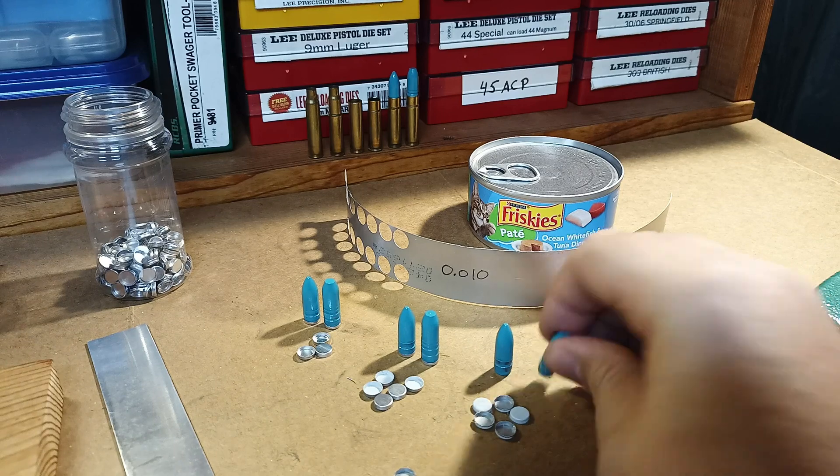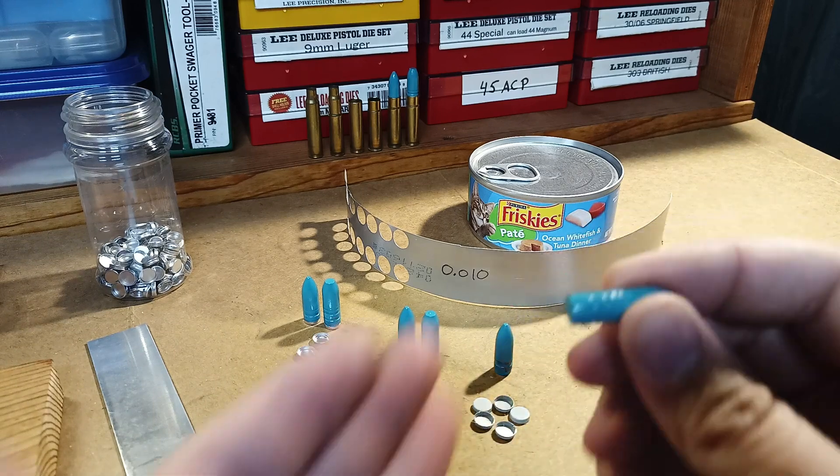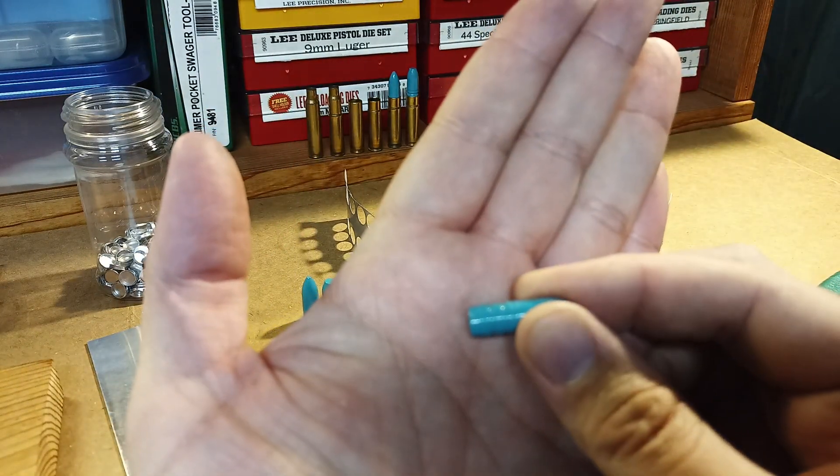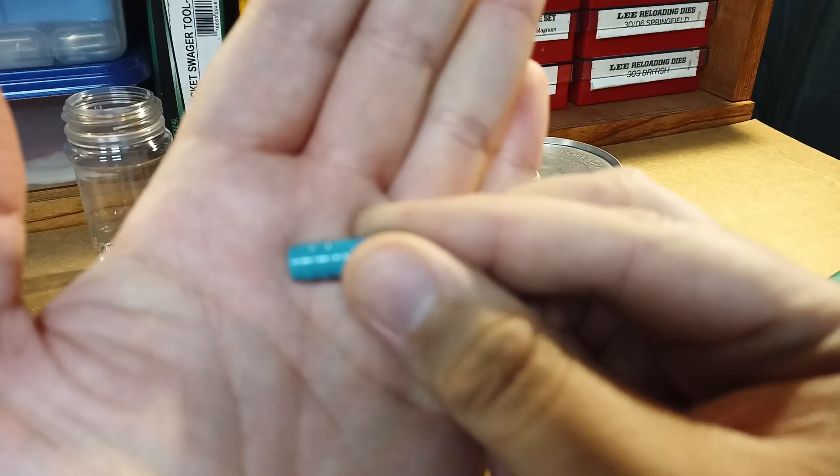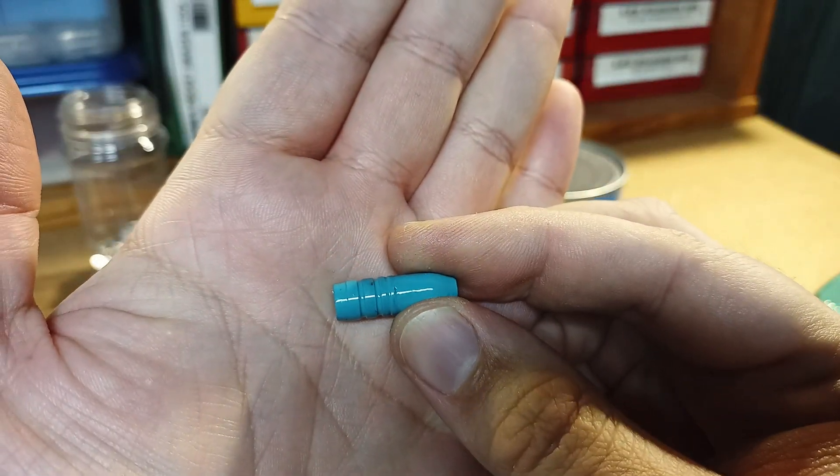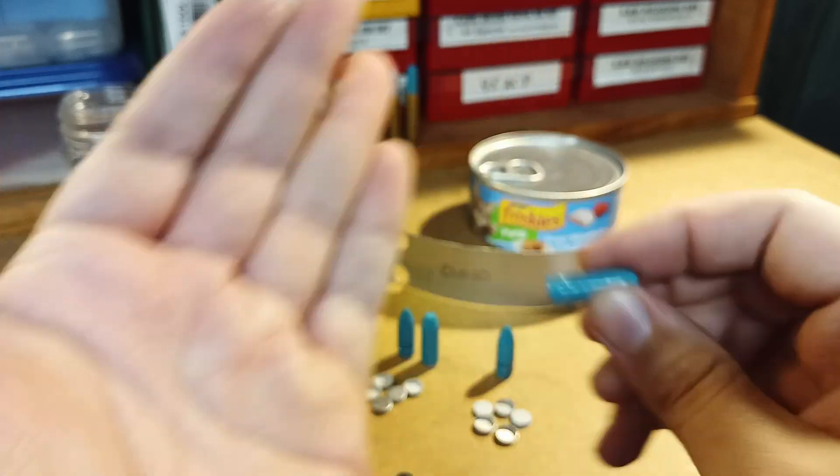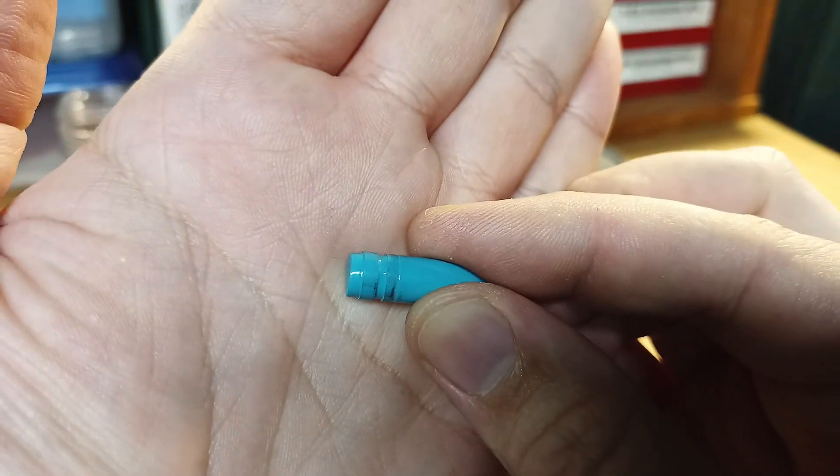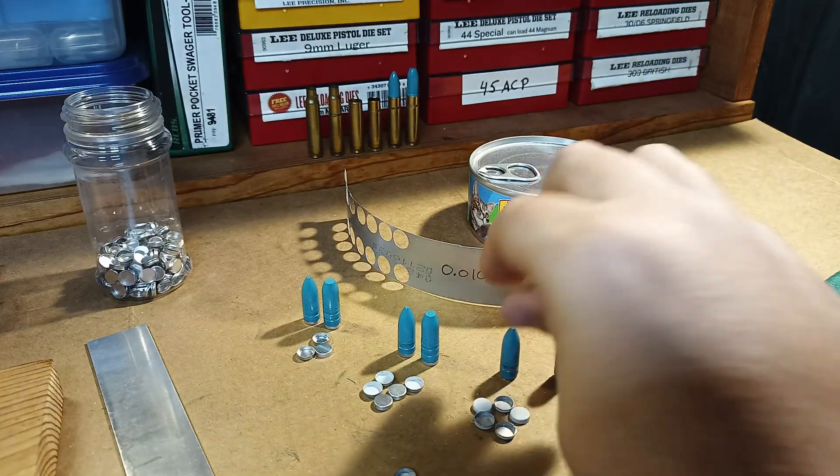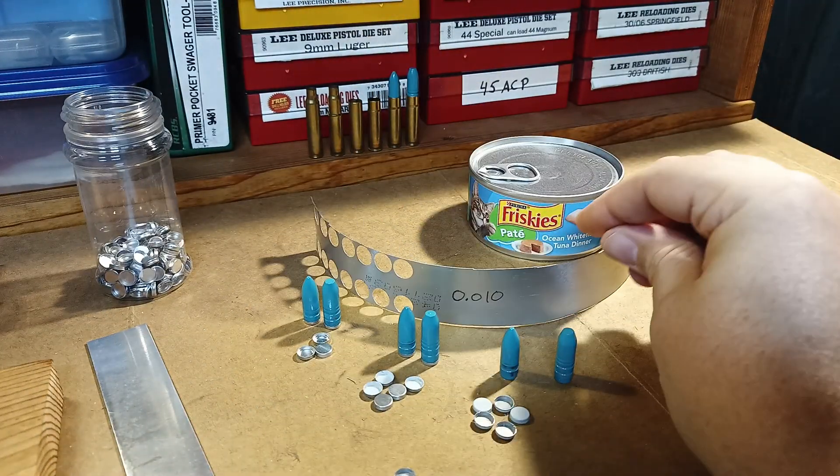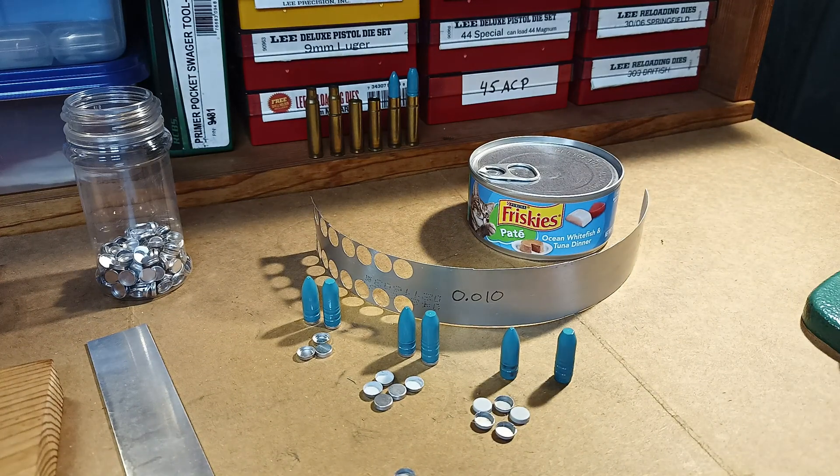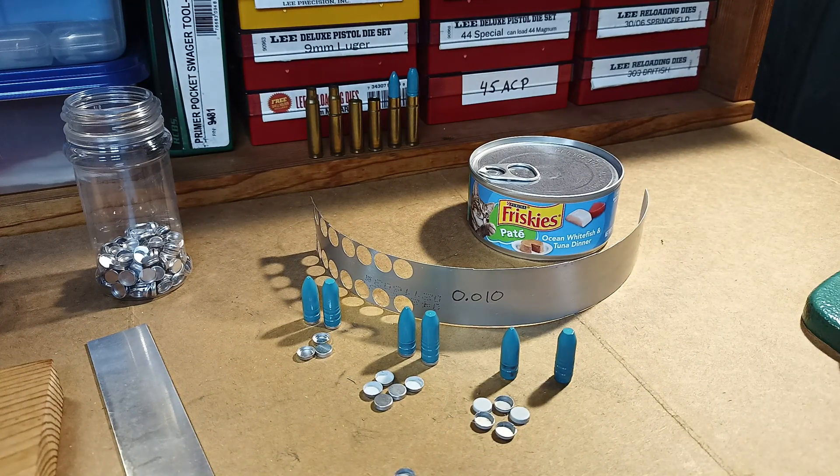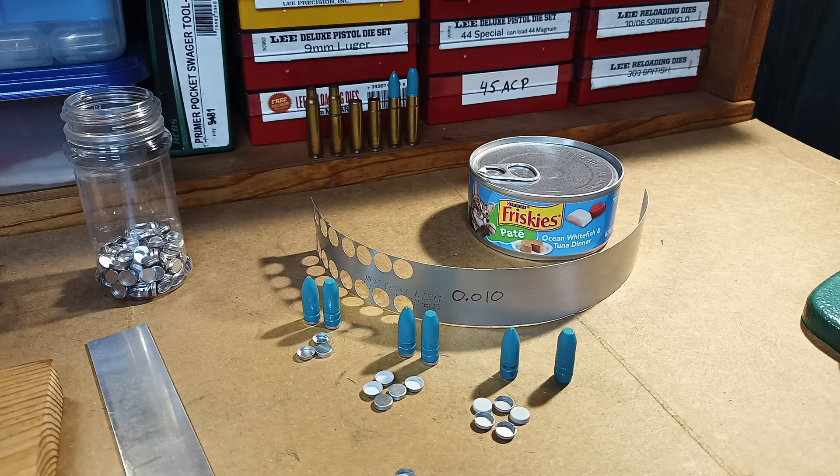For some reason, the 170 grain is more tapered at the base. I don't know if it will focus. It seems to have a taper, whereas the 155s are a little more straight. So, yet again, it punches fine. Just gotta cut a can whenever you feed a cat. So, alright. Hopefully that helps.